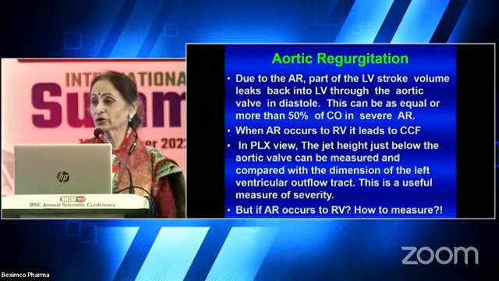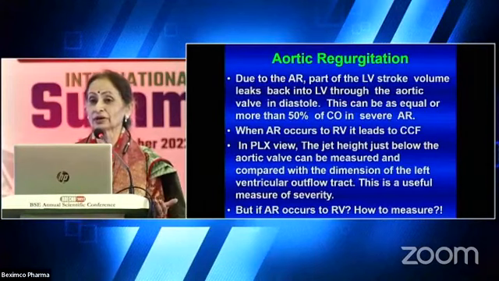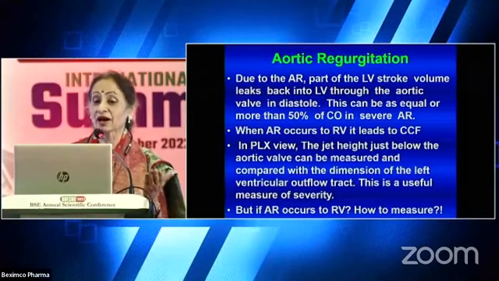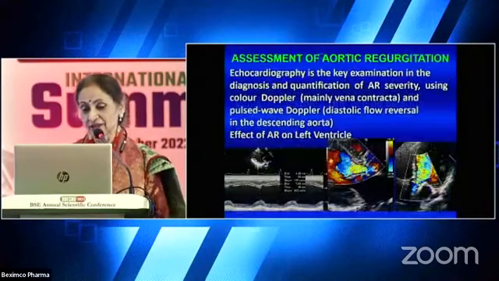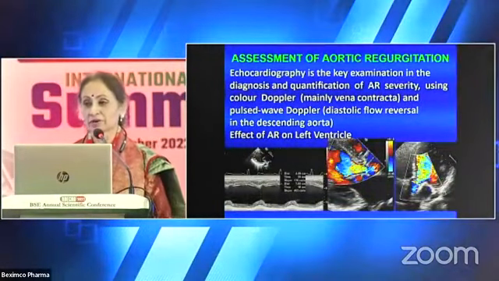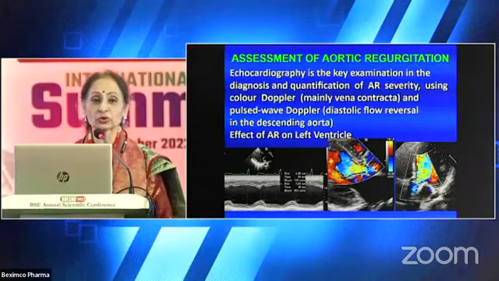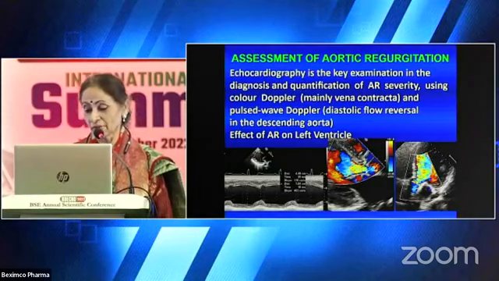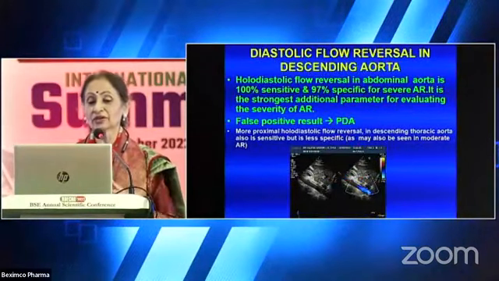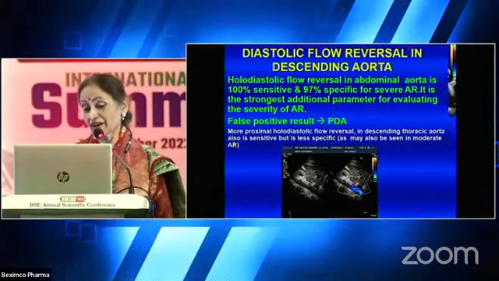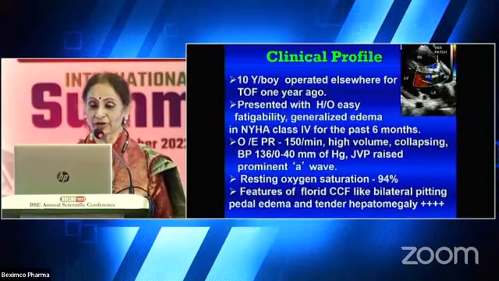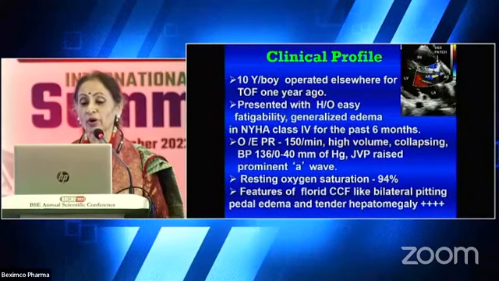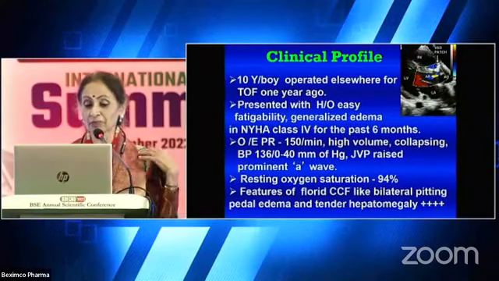But what I'm going to show today is not into the LV, but the RV. I think today Satish is going to show you how to quantify the aortic regurgitation. But when this happens into the right ventricle, it becomes very difficult. This is a 10-year-old boy operated in West Bengal.